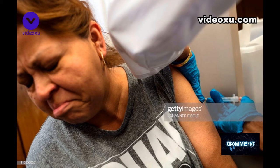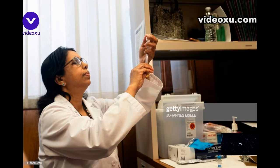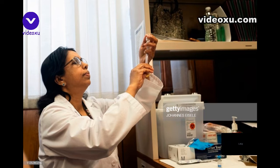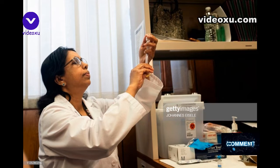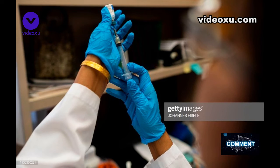Two doses of the vaccine are required to ensure full protection. Children are typically given the first injection around their first birthday. The first MMR jab is sometimes given to younger babies between 6 to 9 months old if they're at high risk of becoming infected, such as during a measles outbreak. The second injection is normally given at the age of 3. If children have not been vaccinated or only had one of the two doses, they can have a catch-up vaccination up to the age of 18. The World Health Organization says that 95% of children need to have the vaccine to prevent the disease spreading in the community.